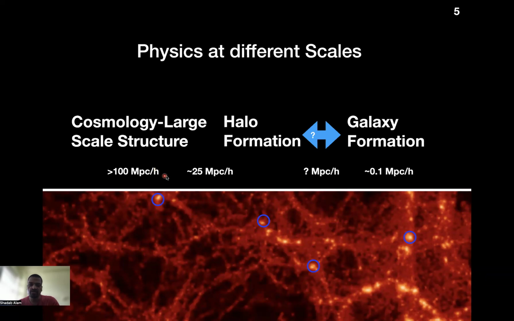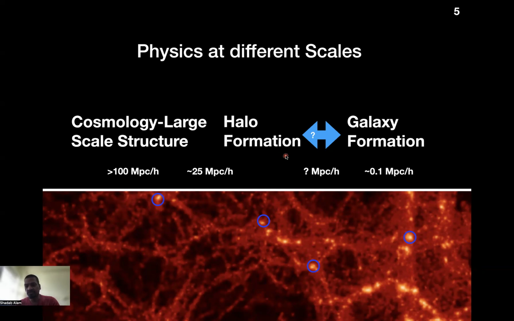And when you go down to smaller and smaller scales, at some point you'll see that the linearized version of our models starts to fail, and it fails very strongly when what we call shell crossing happens, which has to do with halo formation itself. So there are scales where halo formation effects start to play in, and this is what we call the already nonlinear scale, or the nonlinear matter power spectrum regime.